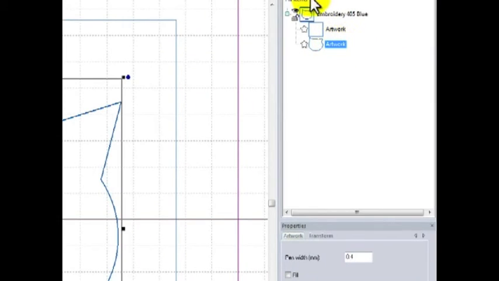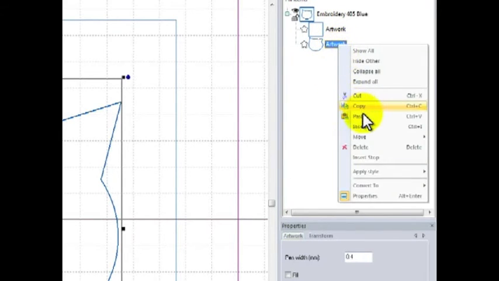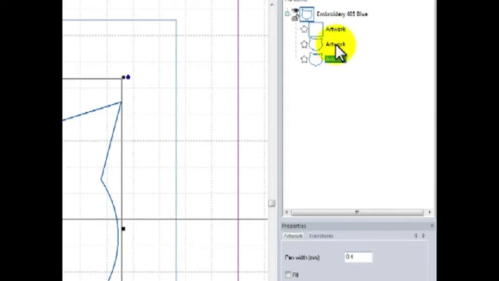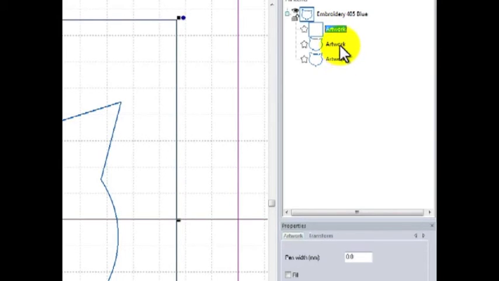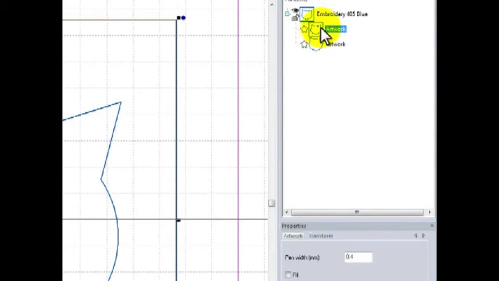Now on my artwork over in my sequence view, I'm going to copy and I'm going to paste. So now I have 2 cats in 1 square. Now this is the fun part because we are going to create a quilt block, and I want to make sure that I have stippling within this quilt block so the batting is going to be pressed down. So I'm going to grab that square and I'm going to hit the control button and grab the first cat, and then while they're both highlighted I'm going to right click and I'm going to tell them to combine. So now I have a cat within the square and I have a cat all by himself.